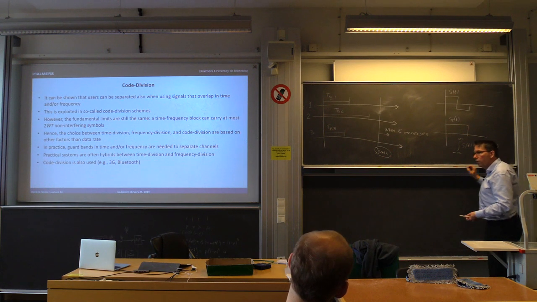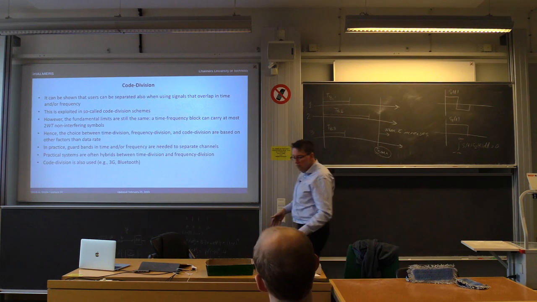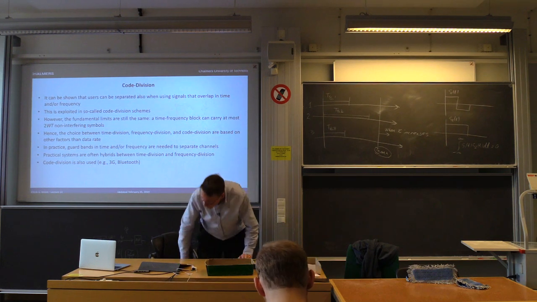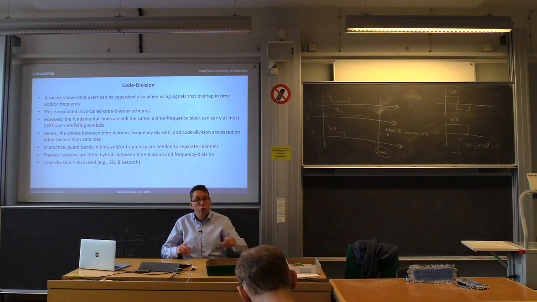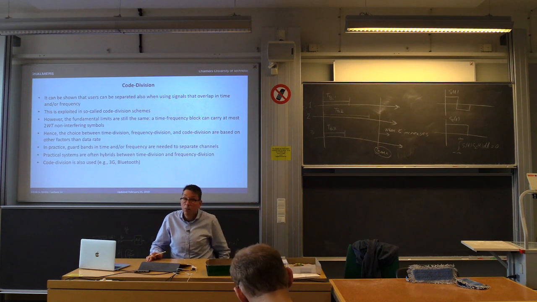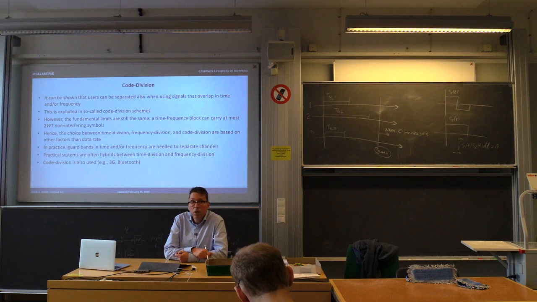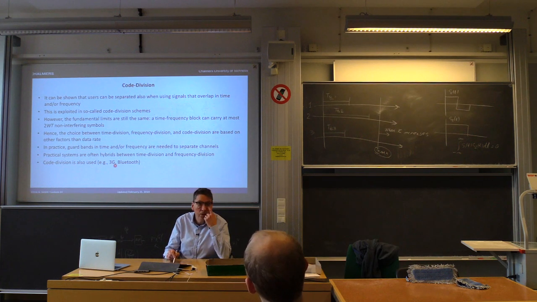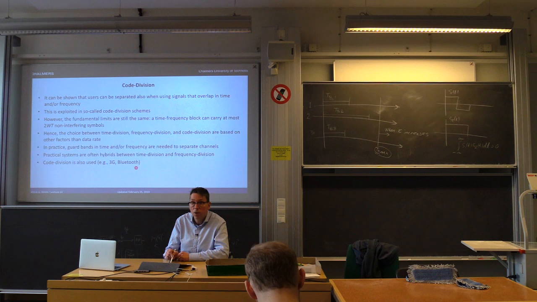Okay. So this idea about code division exploits this fact by designing transmitted signals such that at the receiver they can be easily separated. Nevertheless, one can show that there is no particular gain in this. So we don't gain any more bandwidth, no more data rate in this than we had before. So this type of channelization, code division, is used in 3G, for instance, or in Bluetooth, if you have that, right? So it's quite used in some cases.